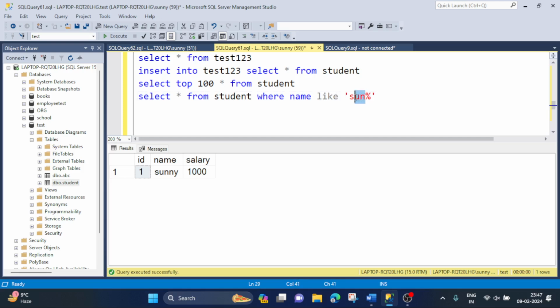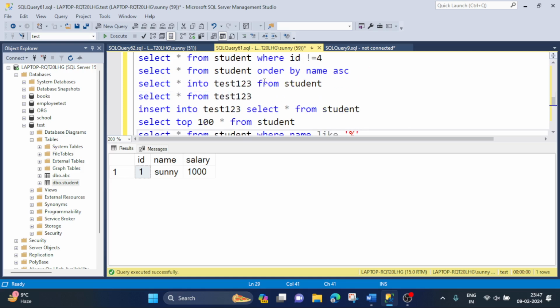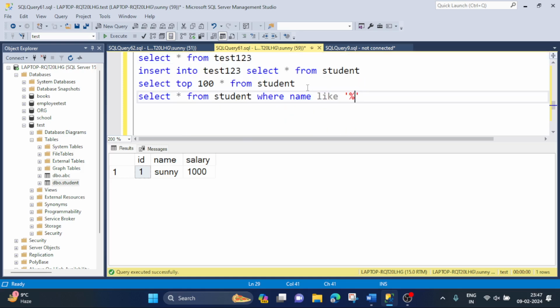In the same way, let's first pull out the data. Select star from student.